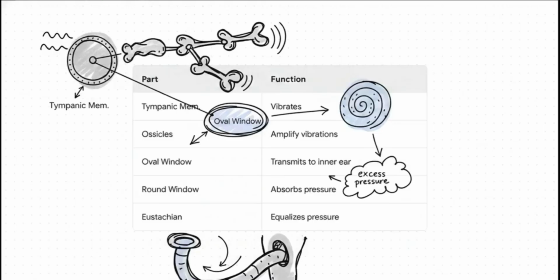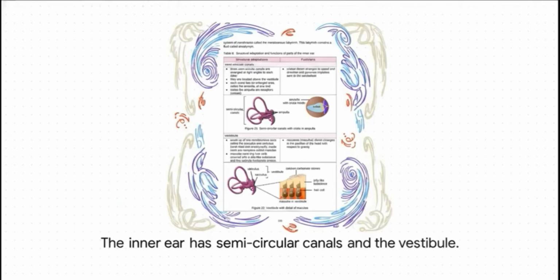Oh, and down below, we've got the eustachian tube. That connects right to the back of your throat to equalize the surrounding air pressure so your eardrum doesn't just burst. All right, let's keep going deeper into the inner ear. Past the oval window, we enter this complex, fluid-filled world completely housed inside the bones of your skull. This is the bony labyrinth, which is filled with a fluid called perilymph. And inside that is a membranous labyrinth filled with endolymph. This is where we find the semicircular canals and the vestibule, housing our incredibly complex balance centers.